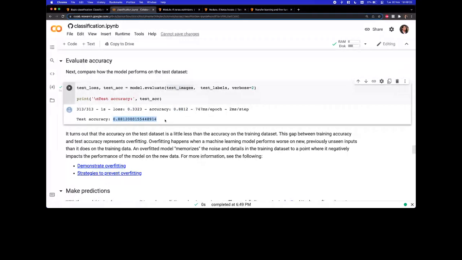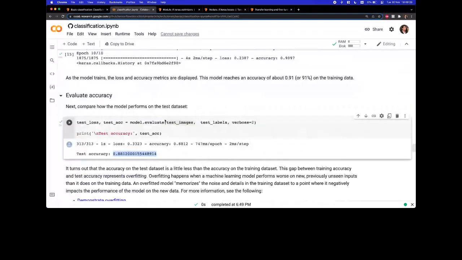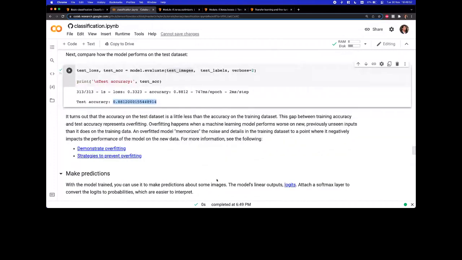Note that the test accuracy is a bit lower than the training accuracy. You might wonder why that is. As we can also read, this can be a symptom of overfitting.